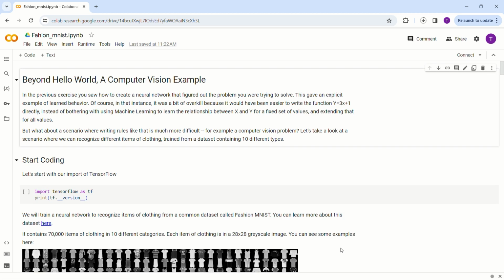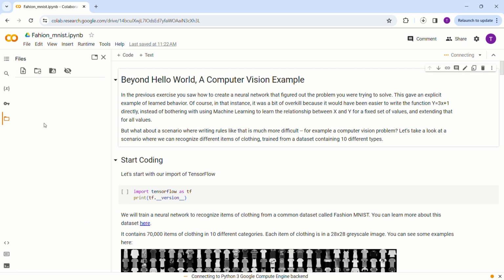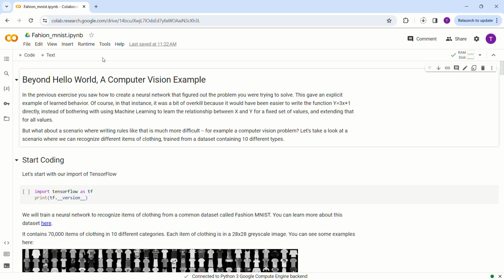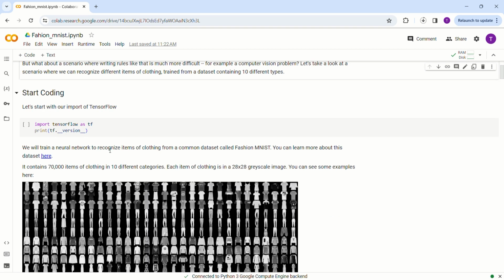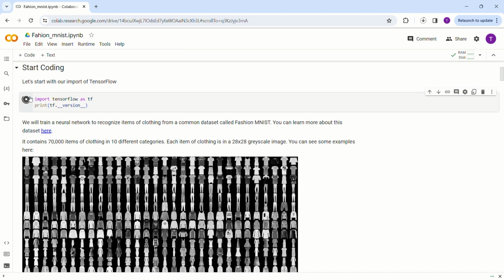Now for this exercise, we don't need to import a separate dataset into the notebook like the other exercises, since Colab already has the Fashion MNIST and its sample data already loaded. You can see it here under sample data, and then MNIST. So Fashion MNIST contains 70,000 images labeled into 10 categories, and even though each of the images are small, being 28 by 28 pixels, they're still recognizable to us, and also recognizable enough to train a neural network on. So go ahead and execute the first cell to import TensorFlow.